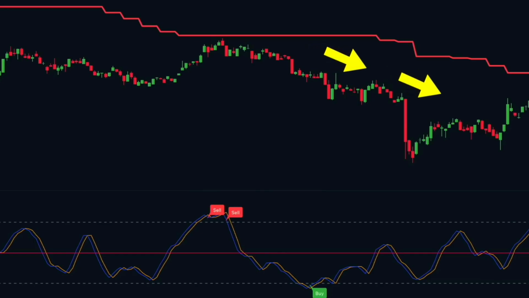In this example, the market is in a downtrend confirmed by the Super Trend. A retest of the line occurs without the price exceeding it, which is exactly what we want. Finally, the oscillator issues a sell signal, and we open a position at the close of the price bar. The stop loss is set above the super trend line, targeting twice the risk.